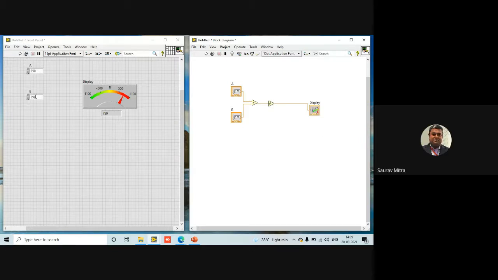You can see the value is 54,760, but the needle can only display up to 1,100. Still, the value is represented in the digital display. If you have the same function repeating, you can go for compound arithmetic. If not, and multiple operations are involved, you have to go for multiple operators like this. Clear?